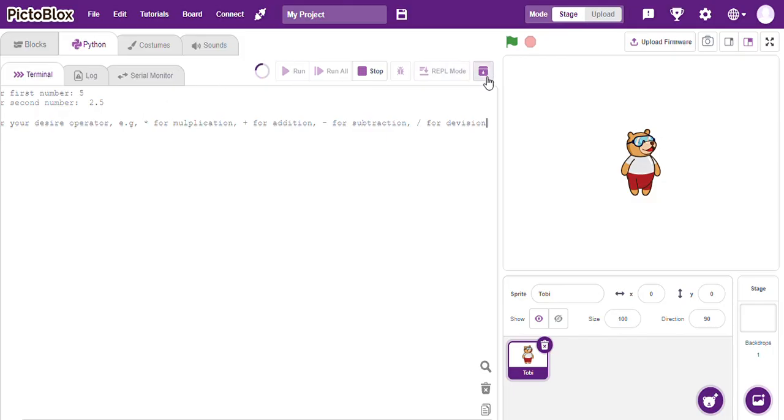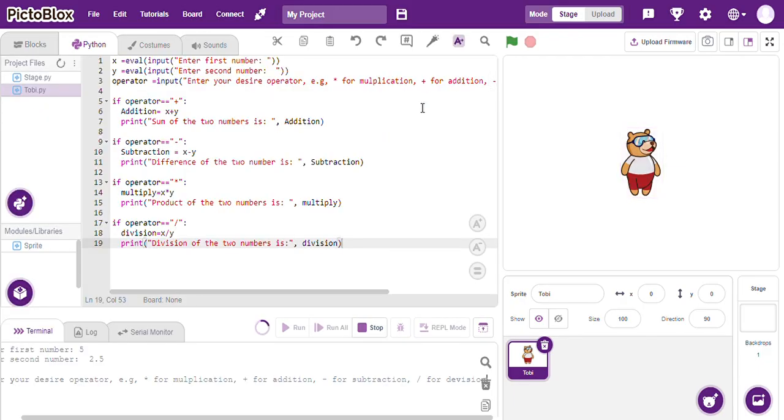Let me collapse the terminal again. It's still loading. Okay, let me stop and run it. It will take a while before it responds.